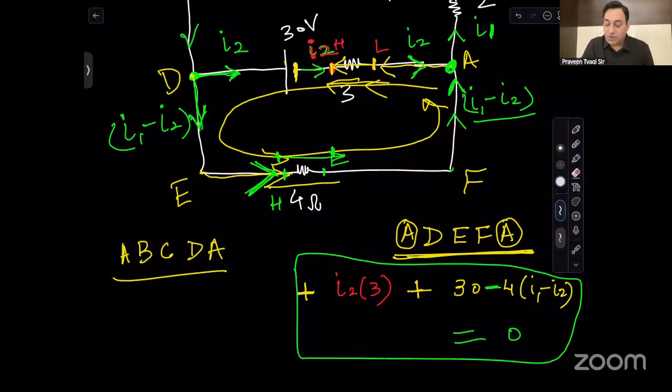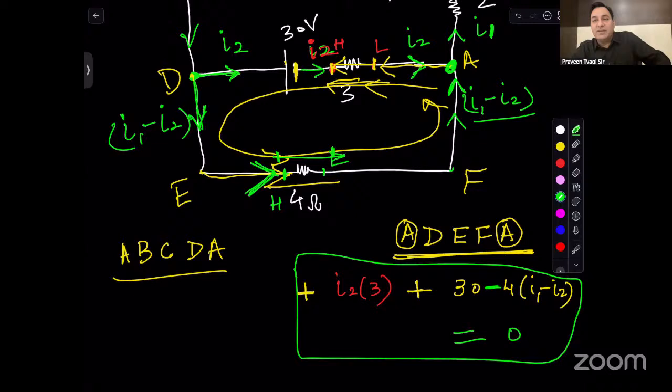I am trying to slowly teach you the correct way of writing the Kirchhoff's voltage law equations. Now we will be using the same equations in capacitors also. There, the only difference is that for a capacitor, the potential difference is Q by C. That's it. Again, there also we'll see whether the potential is increasing or decreasing, and accordingly we'll write the equation. So please learn these two rules: the junction rule, which is charge conservation, and the voltage rule.